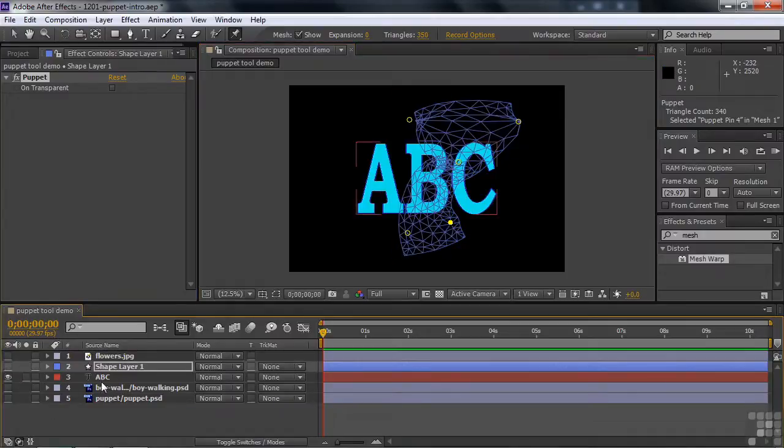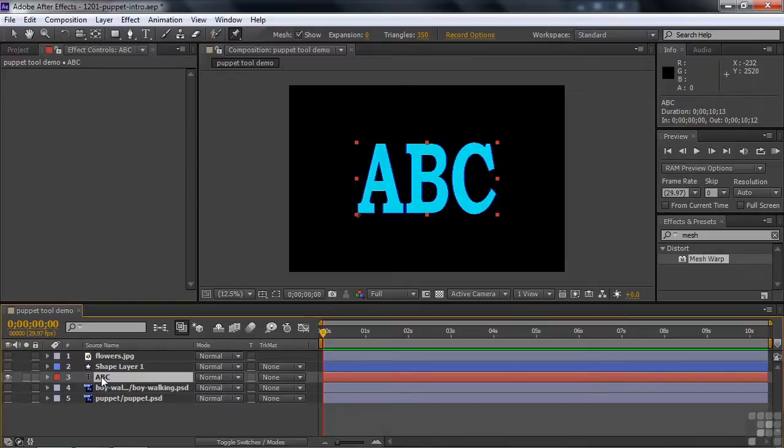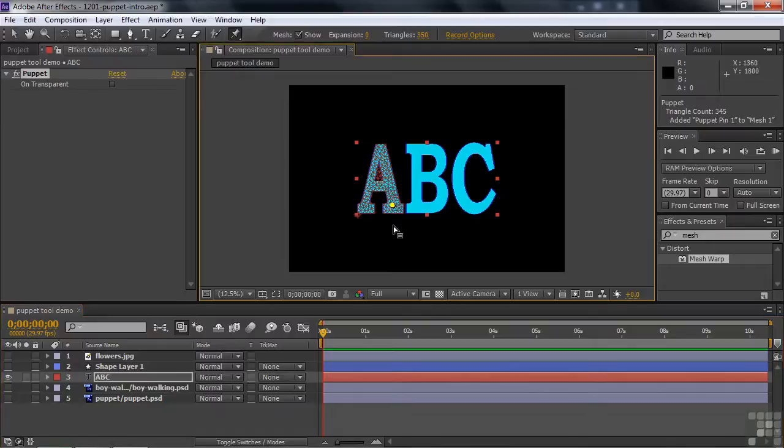Take a look at this text, which is really cool because the text works on a per character basis, even in a string of text like this. If I click on the letter A, for example, it takes care of the whole A plus that hole there. If it's a closed space like that, it fills it in with the mesh. Click down at the bottom. And just think of the possibilities here.